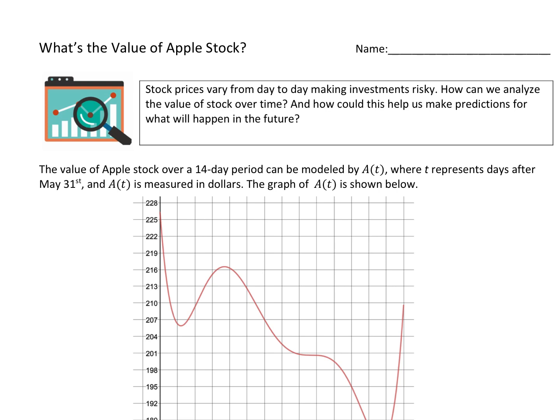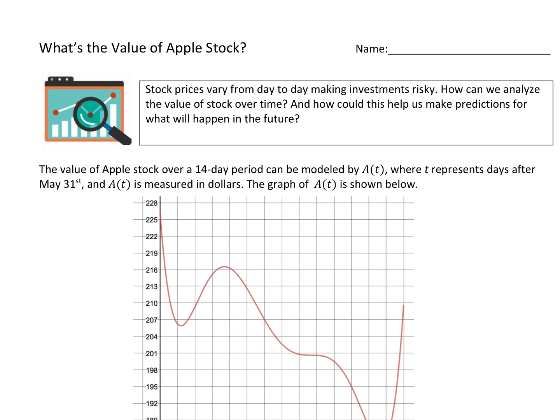So we're going to talk a little bit about stocks today, the value of Apple stocks specifically first. Stock prices from day to day make investments risky. Sorry, stock prices vary. That's what the word says. How can we analyze the value of stock over time, and how could this help us make predictions for what will happen in the future?